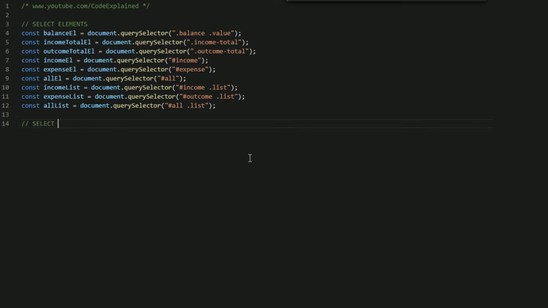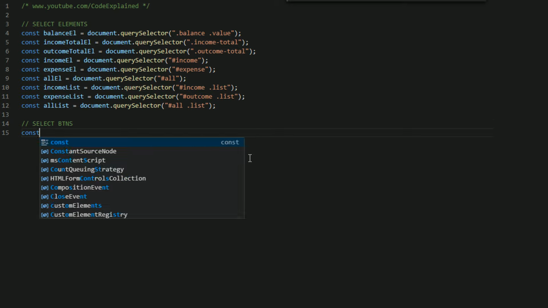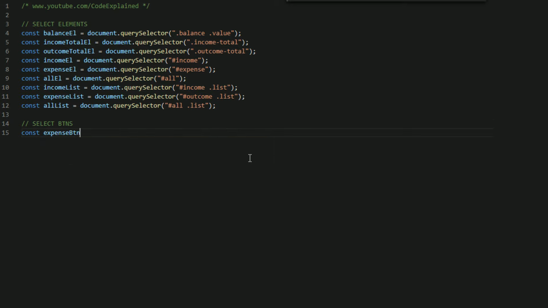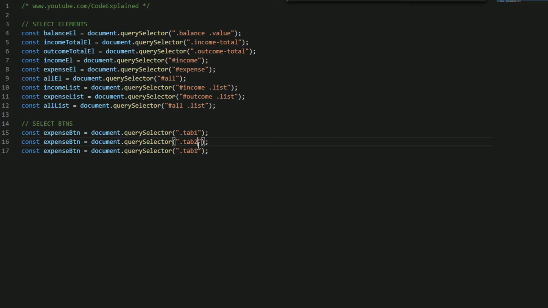I'm gonna select the buttons to toggle the lists. I'm gonna just copy this. So this is gonna be tab 1, tab 2, tab 3. This is for the income button. This is for the all button.